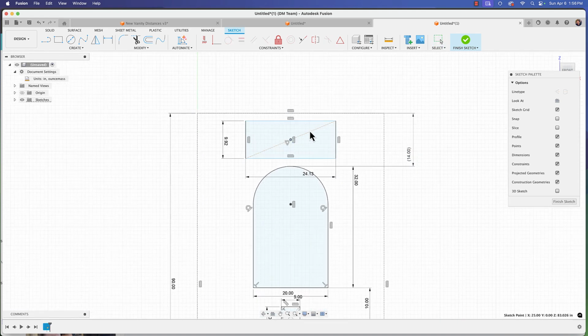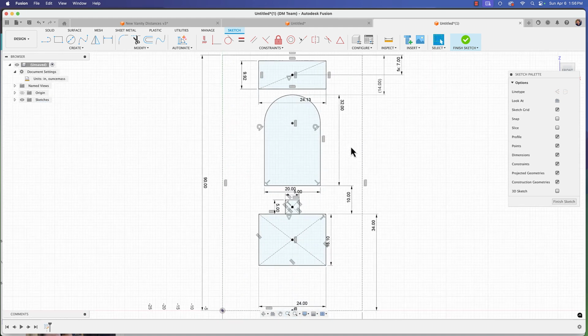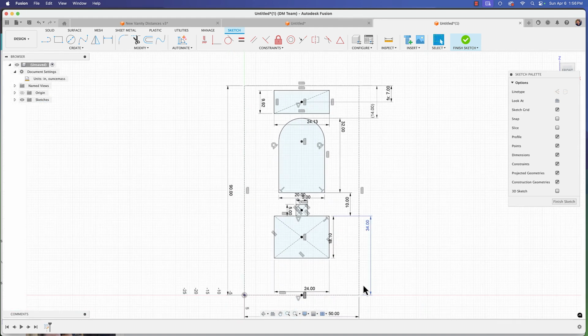All right, to lock this into place there, remember I only have it centered. What I can do is hit D for dimension, reference that center point from that top line there, which is my ceiling. I'm gonna click on it and I want that to reference this dimension here. So I'm just gonna say take this and divide it by 2. And that tells me that's a function of this dimension, which is going to be 7 inches off the top. And this gives me all the dimensions I need to send to my contractor.